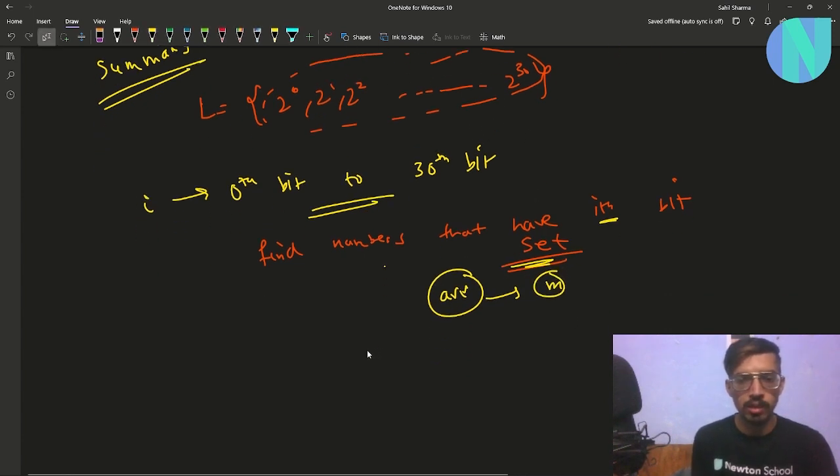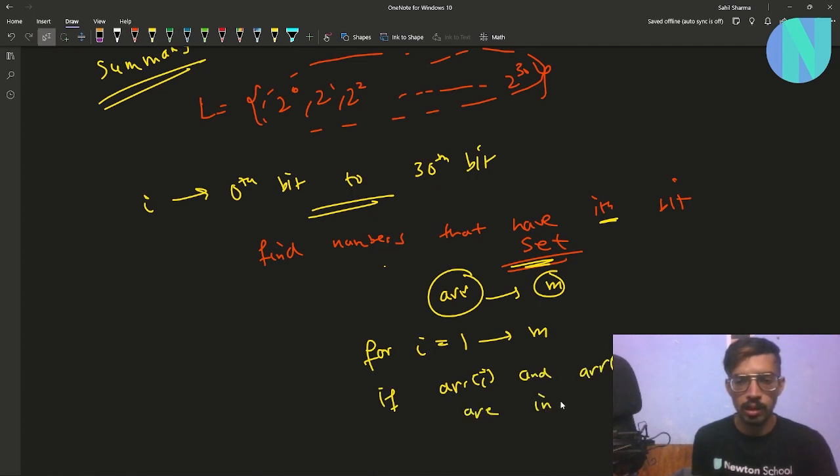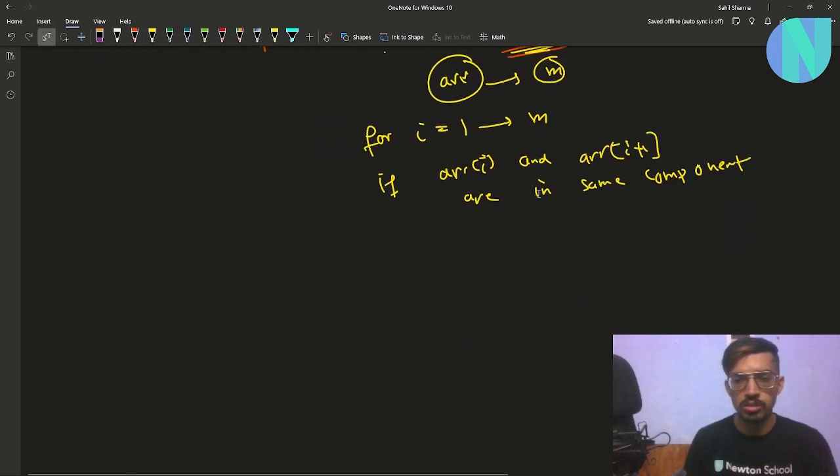Then you can start iterating from i equal to 1 up to m. If array of i and array of i plus 1 are in the same component, or you can say they do have a component that they lie in, right? If they are in the same component, then you can just ignore. So you can query your DSU to check if they are in the same component. If they are, then just ignore.